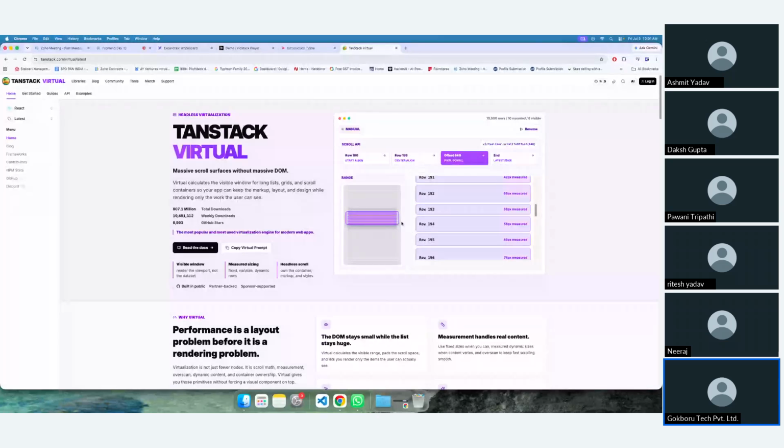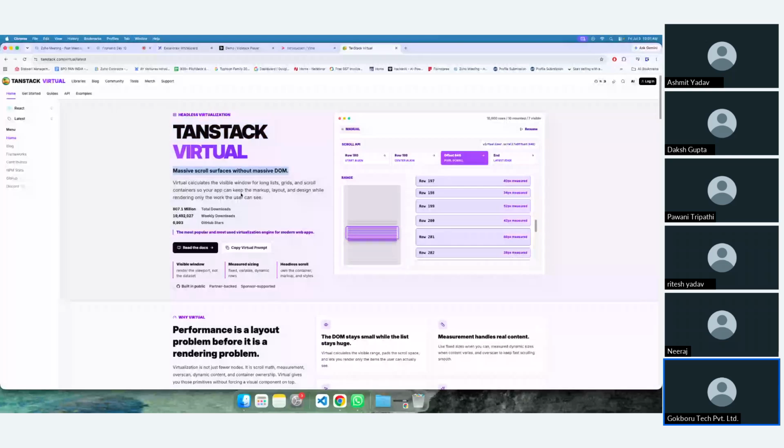So instead of showing all thousand rows at a time, now you're showing around 10 to 12 items at that time, and based on the scroll positions, that is getting updated. Only 10 components, right? So updating 10 elements is better than updating, of course, 1,000 elements. So for this, there is virtualization, which is called TanStack Virtual, which means massive scroll surfaces without the massive DOM, right?